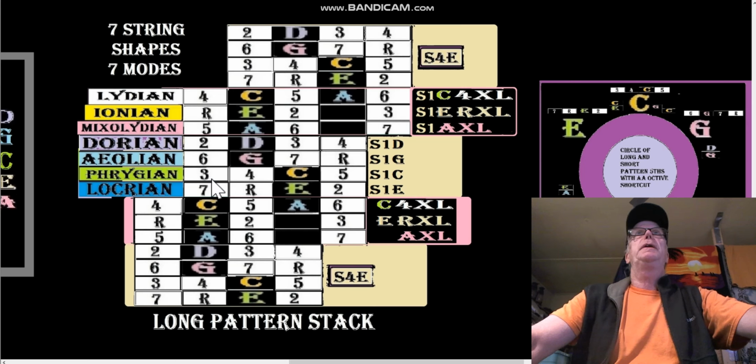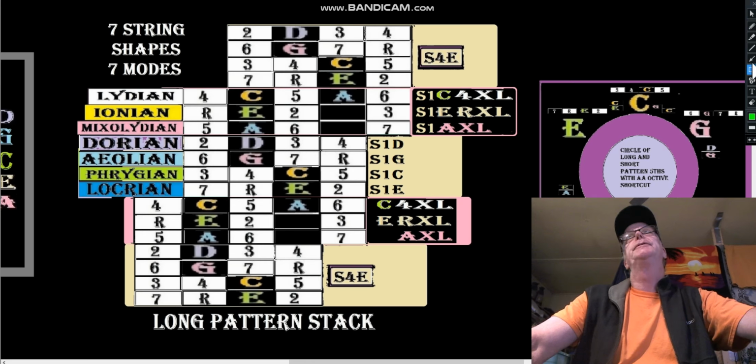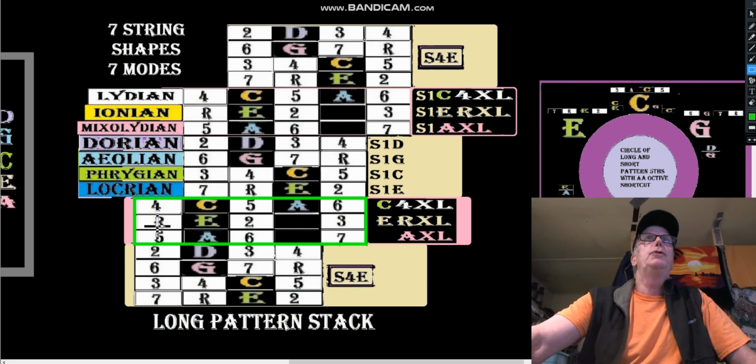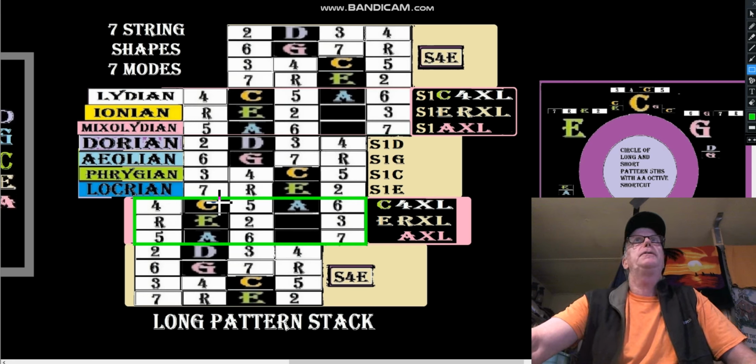So wherever we can start with the long patterns here. Remember, here's your long patterns. Root, 4 and 5. And by the way, this root and this 4 here being part of the C, because 4 is the fourth of C, and root is the fourth of the fifth of the C shape in E. So the fourth of the C shape is E shape, becomes the root shape, which is like an E shape.